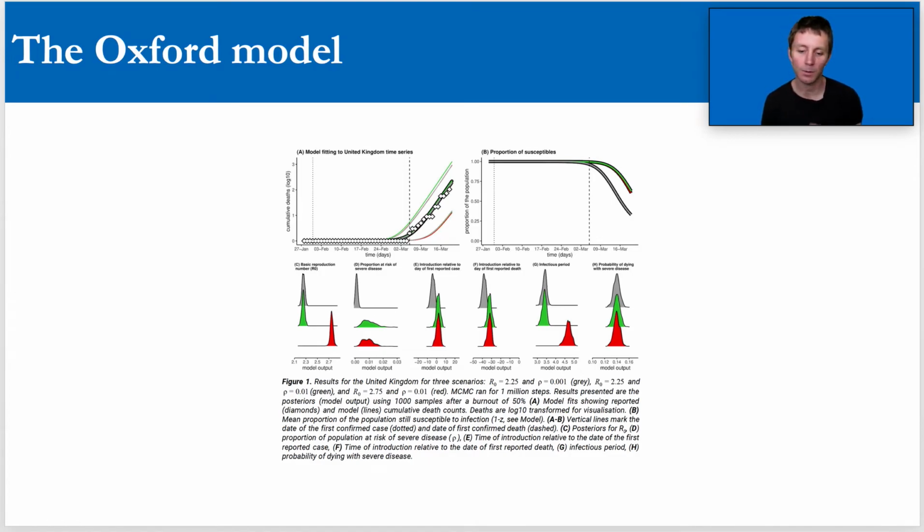Now the model, and this is really important, doesn't suggest which one of these scenarios is more likely, and really importantly, all of the available evidence suggests that this parameter rho is reasonably high, so much higher than 0.1%. So what the second graph shows is that if rho was very low, then that would suggest that 50% of the population is already infected. Now that's very unlikely to be the case, and that's not actually a claim of the study.